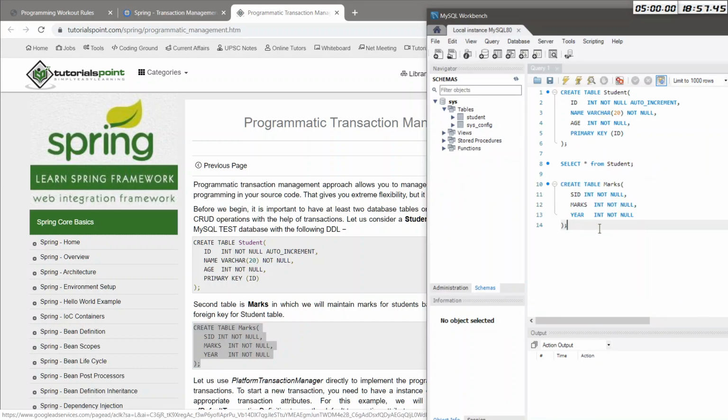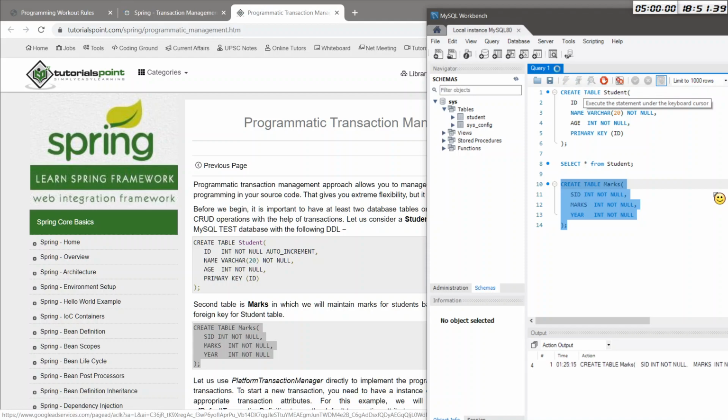Now I will execute it under the cursor. Okay. This guy, I think. Okay. Looks good. We say select everything from marks.